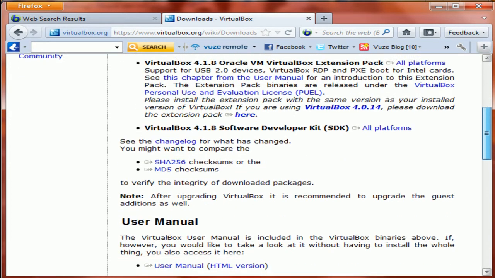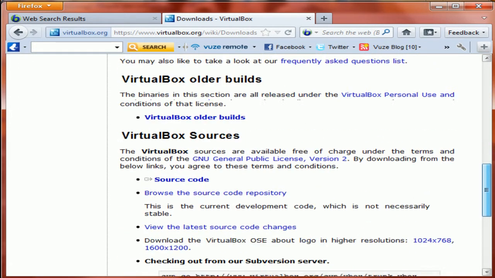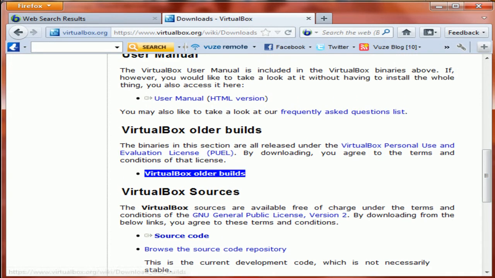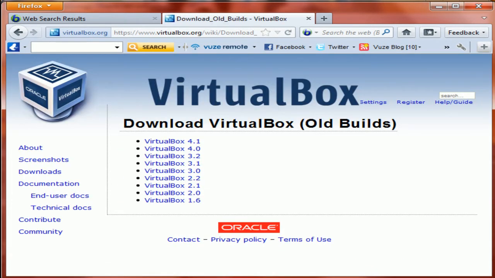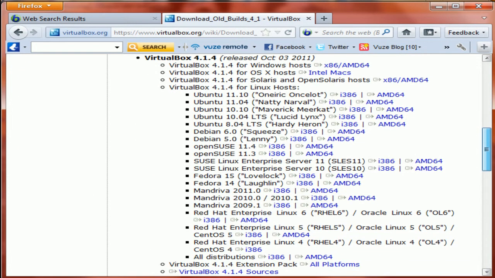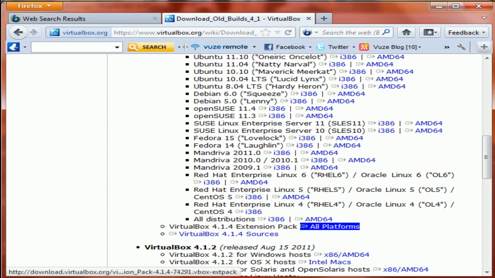But if you have an older version than 4.1.8, what you would do is go to older builds and select any one of these. I had 4.1.4, so I came here and clicked all platforms.